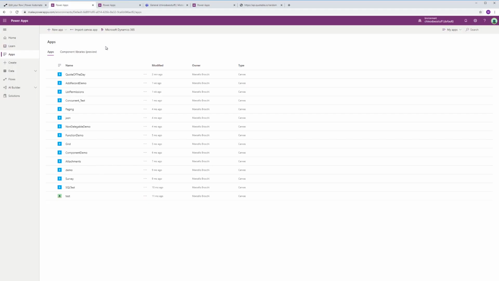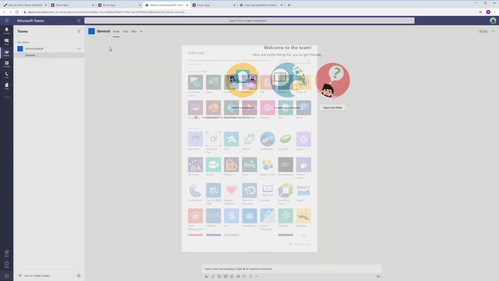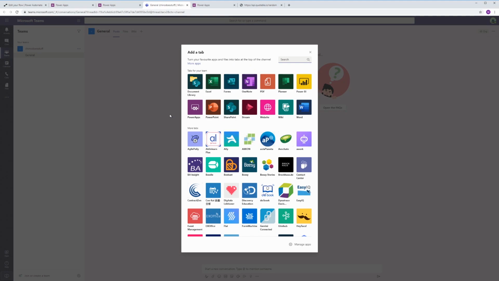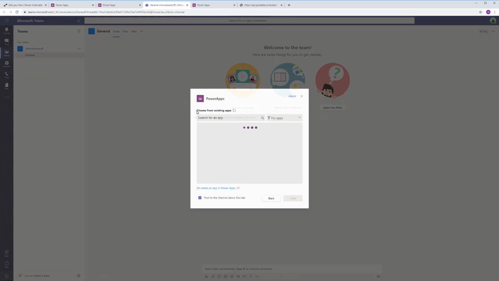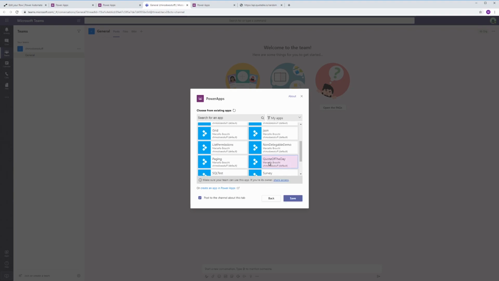Okay, so the final thing I need to do is just add that to my Microsoft Teams. So all my team members will be able to see that motivational quote of the day. So if I open up Microsoft Teams and I've got my team, Chino Does Stuff, open, and if I click on the plus here, I've got a whole heap of different tab types I could add. Now the tab I want obviously is Power Apps. If we scroll down, we should see quote of the day. I'm going to add that.